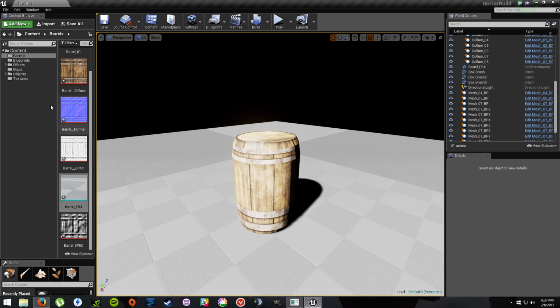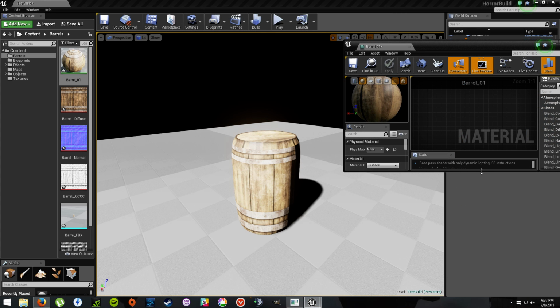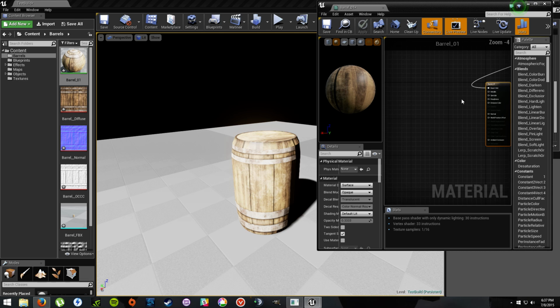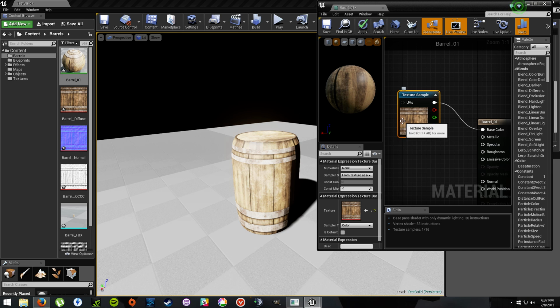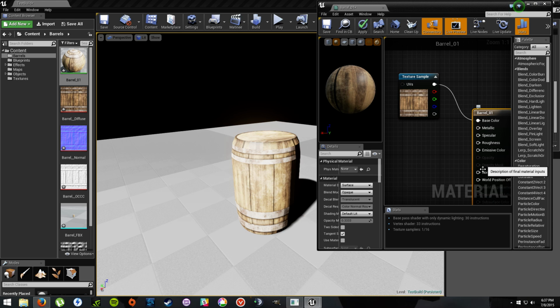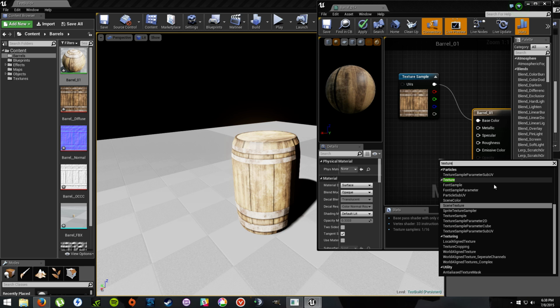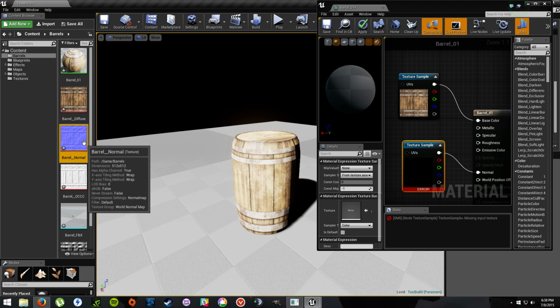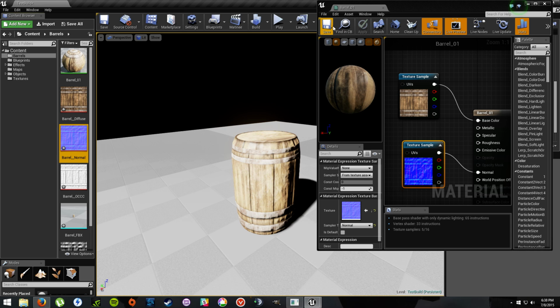Now, what you wanna do is edit the material. I'm just gonna double click on the material, go to script editing mode, and here we are. Here I have our diffuse texture because it was already in Blender as a texture sample. But what we want to add is a normal map. I'm gonna type in texture, find texture sample, select the normal map, and right click and use current texture. Now we have a normal map. I'm gonna click save, and right here you're just gonna see the result. You see it got a little bit bumpier.